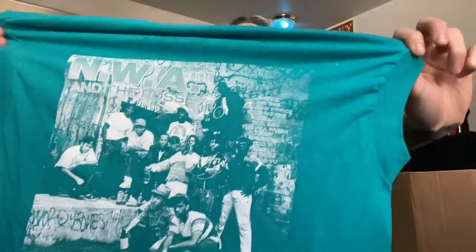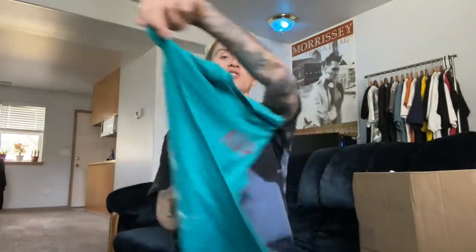Let's get into it. First off, we have this crazy NWA bootleg. It's a tank top, unfortunately. I love the color with the front hit right above this pocket. It also has a pocket, but you guys, the best part, the back print, and it has all of the members' names. Not sure how well you're gonna be able to see that, but all the members' names, NWA and the posse. This would honestly be a crazy tee if it was actually just a t-shirt. But nonetheless, we're still gonna run it for $1.